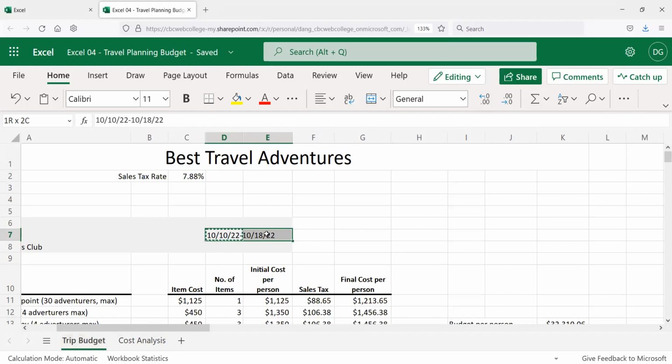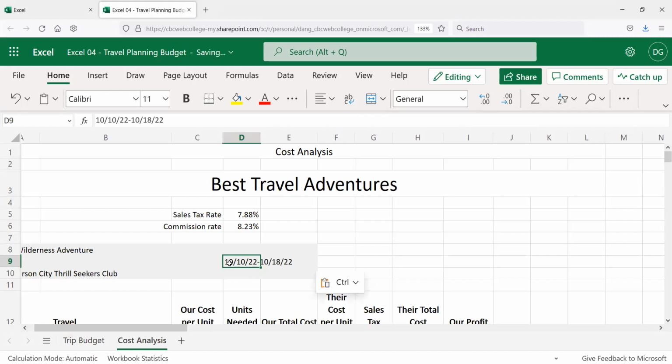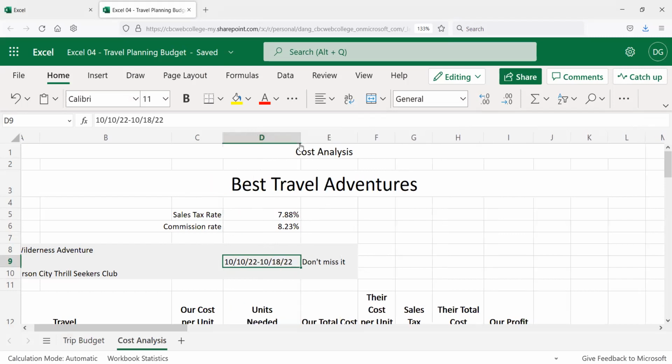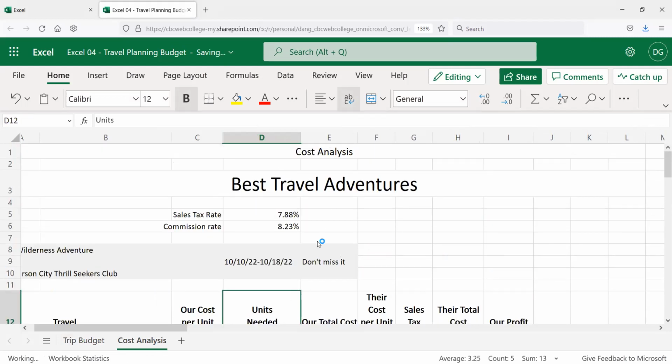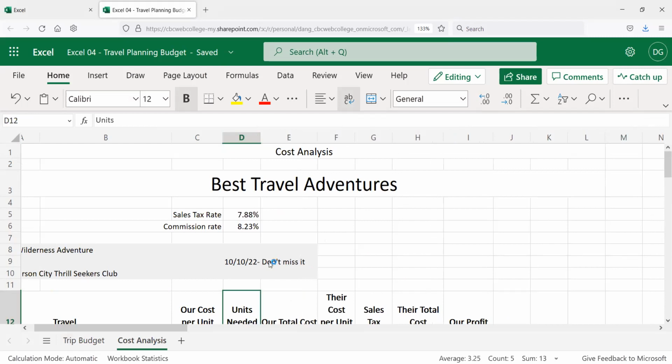So could you have copied both? A lot of people do. In this case, it makes no difference whatsoever. You get the same result. But that's one of those things that right now it works because nothing is in column E, row 9. If something is there, like don't miss it, it would cut off column D, meaning you wouldn't see the whole date. And you could widen it up, but now watch, if I widen this up, look down here under units needed, see how wide that is, and that's way off now. So that's one of those balancing acts that you work with in Microsoft Excel.